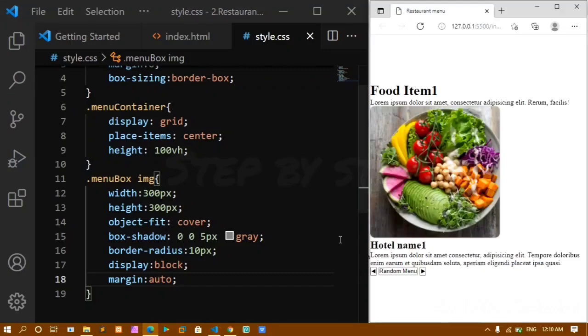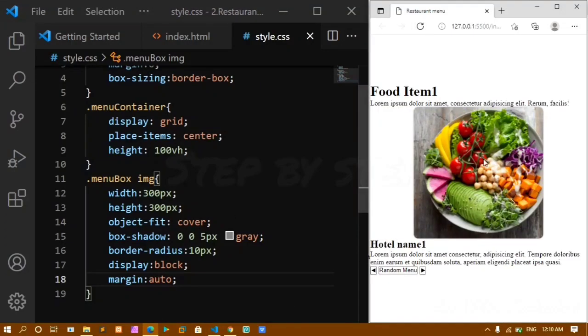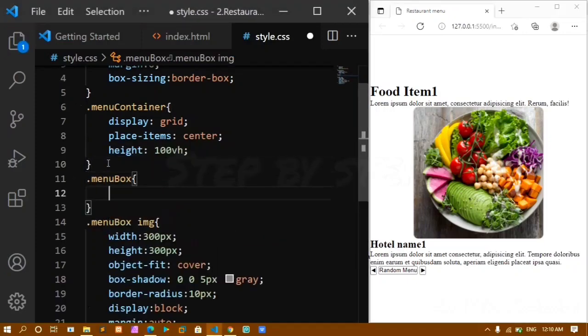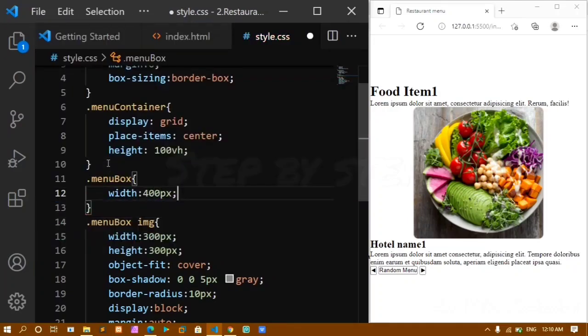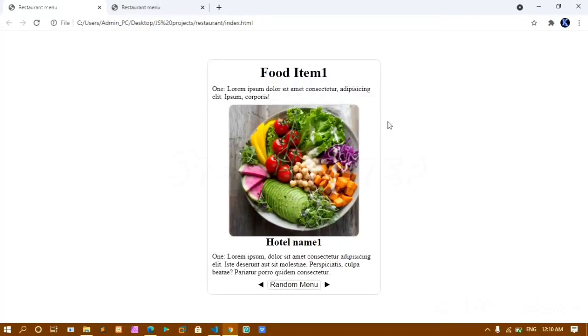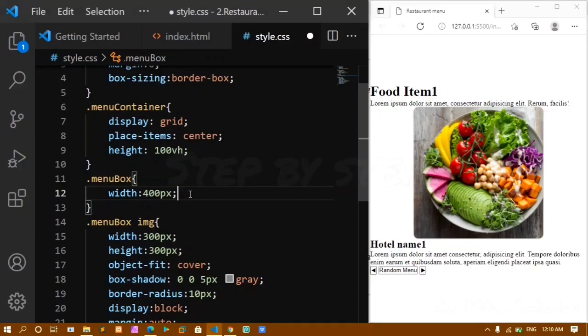I'll just open my live server and will be working simultaneously. You can see my image has come in the middle. I'll copy this class menu box. I'll be pasting it here. For my menu div container, I'll just give width to be 400 pixel. I don't want it to take complete 100%. I want only 400 pixel. You can see it is taking only 400 here. This outer box, that is my 400 pixel. I have just given 400 pixel for my menu box.